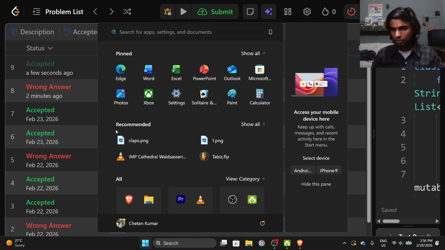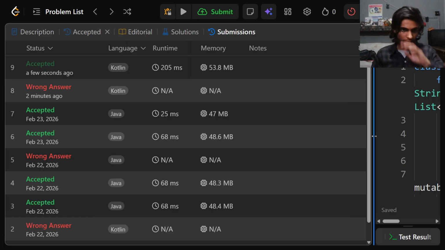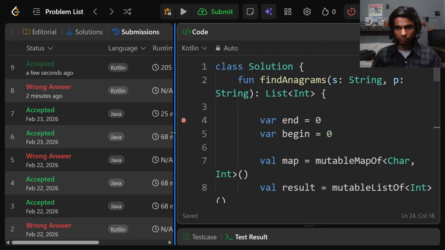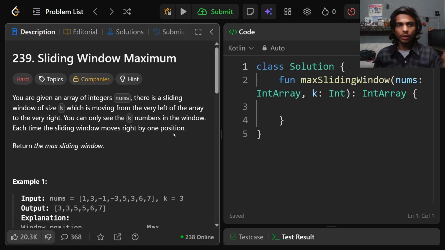23. Okay, the main problem for today: Sliding Window Maximum.